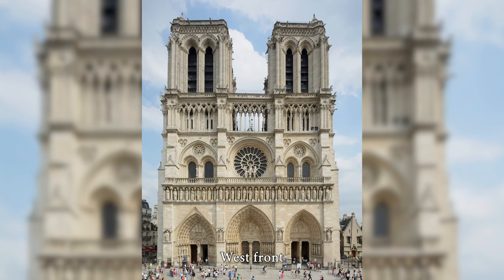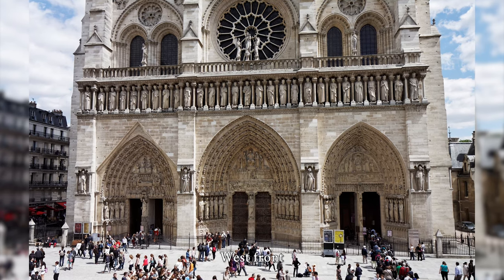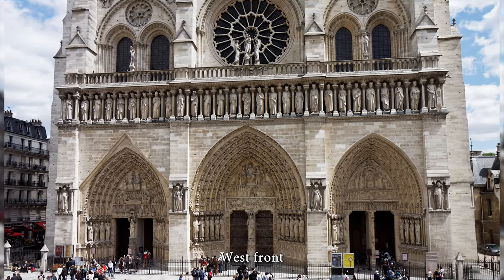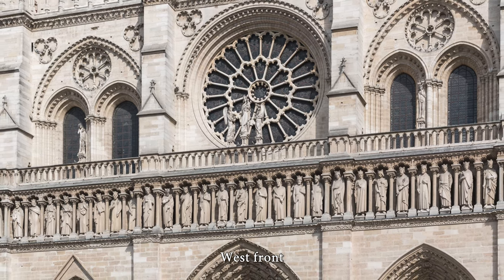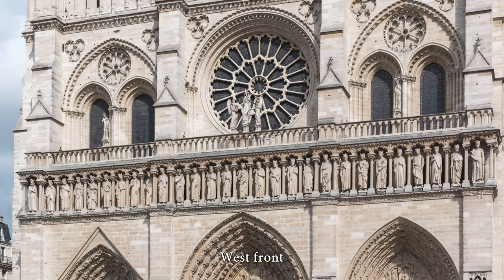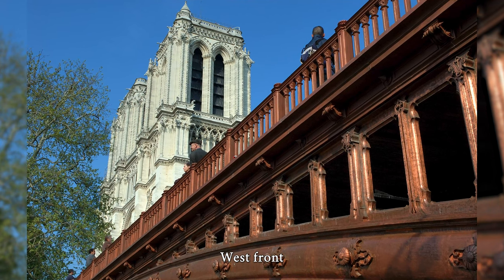The proportions of the facade are based on the arrangement of interlocking squares. This creates a rectangle with an aspect ratio of around 2:3 and was intended to realize the ideal of St. Augustine, an architecture whose proportions were based on musical consonances, which in turn reflected the harmonious order of the universe. The central portal is only slightly highlighted in comparison to the side portals. Overall, the facade is designed according to the principle of the golden section and features the characteristics of the golden triangle and the golden rectangle.